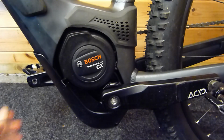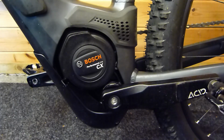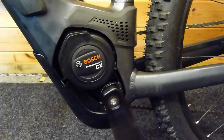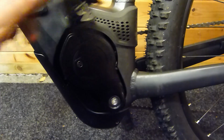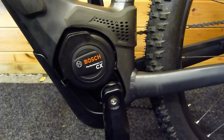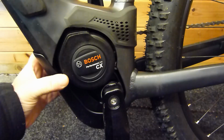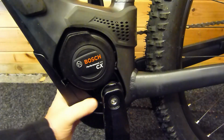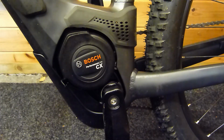A closer look at the motor, the Bosch Performance Line CX. I've never had an electric bike before, and I'm surprised how compact this is. I always envisaged with the bottom bracket that the pedals would be really quite far apart, but you don't get that feeling at all when you're riding it. It just feels like a normal bike.